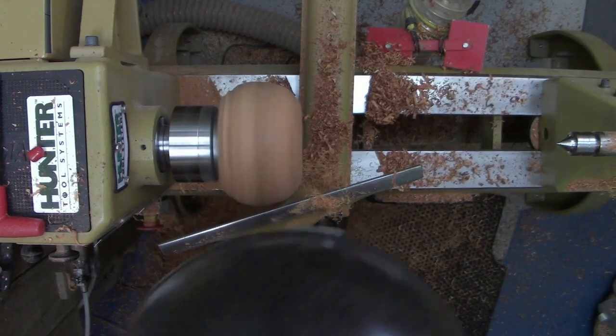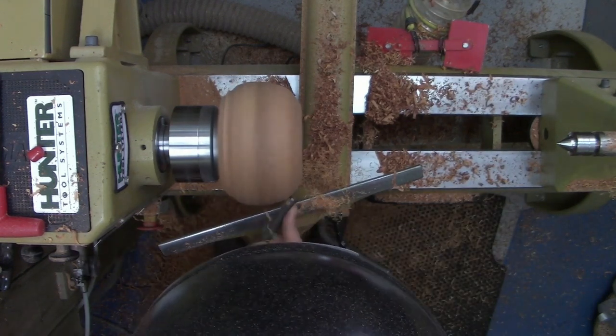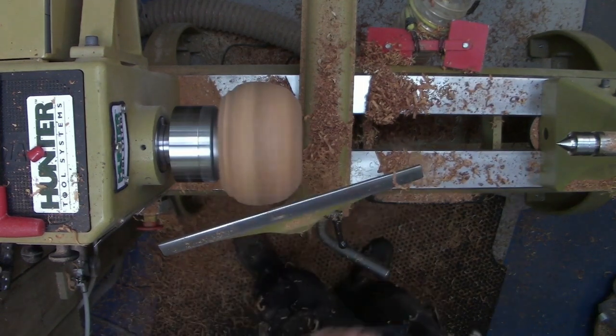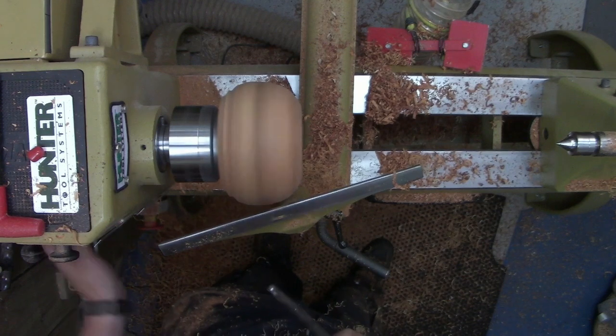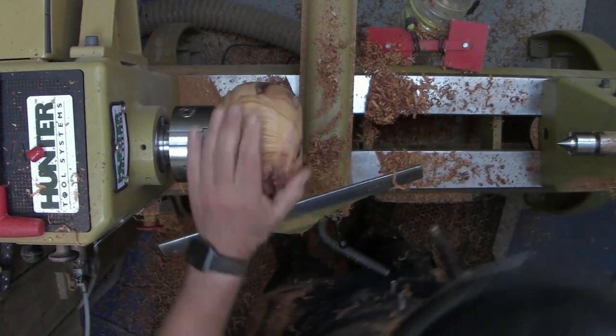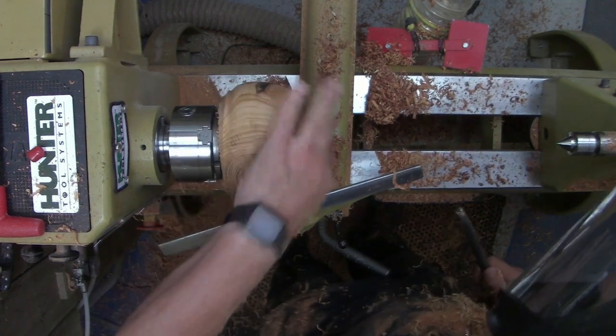Just refining the cut. And I think probably I can get the abrasive out and use the abrasive on there. So we've cut that into there.